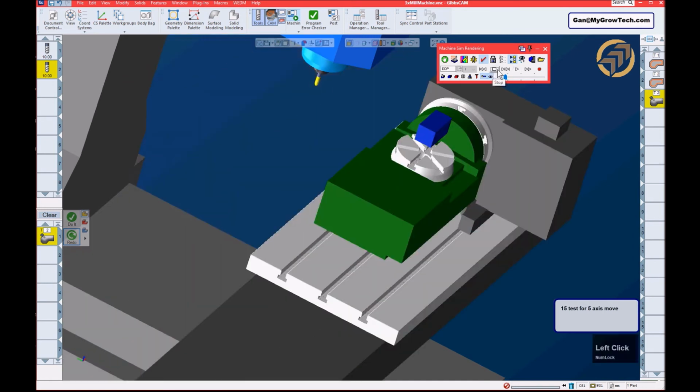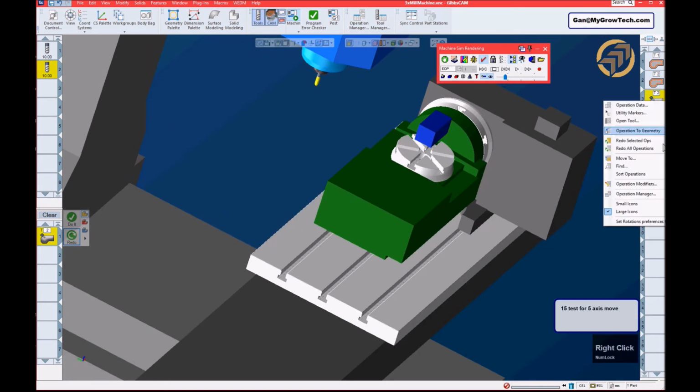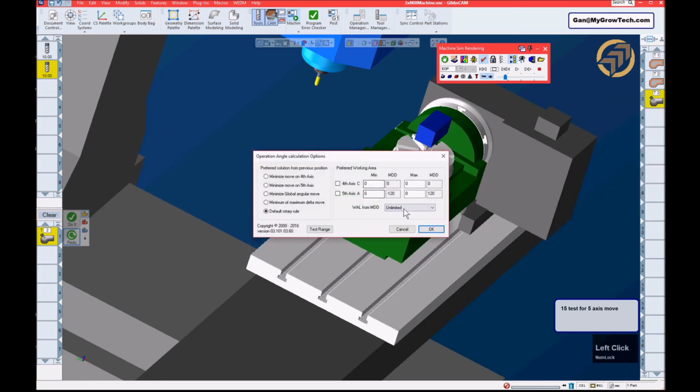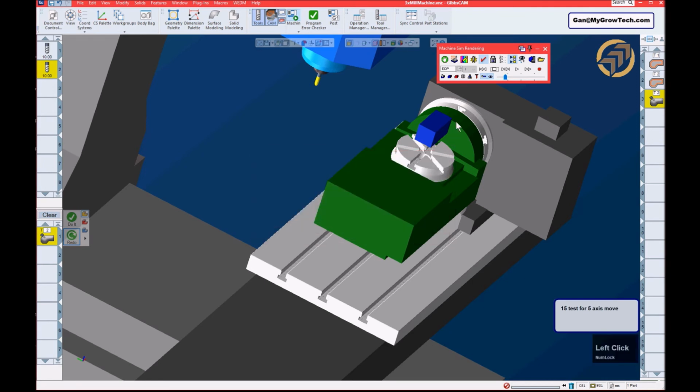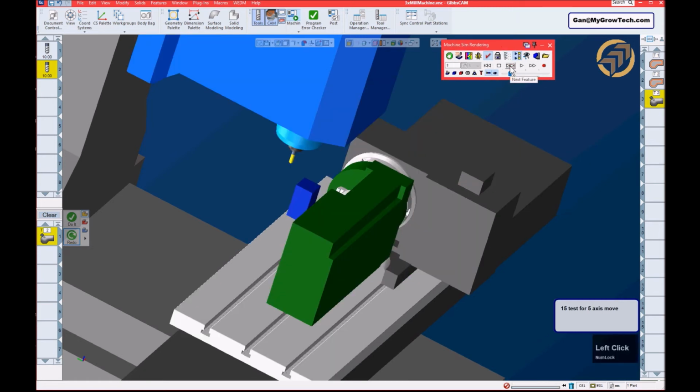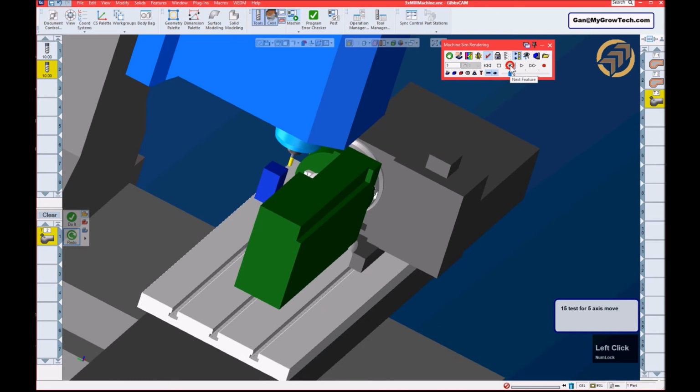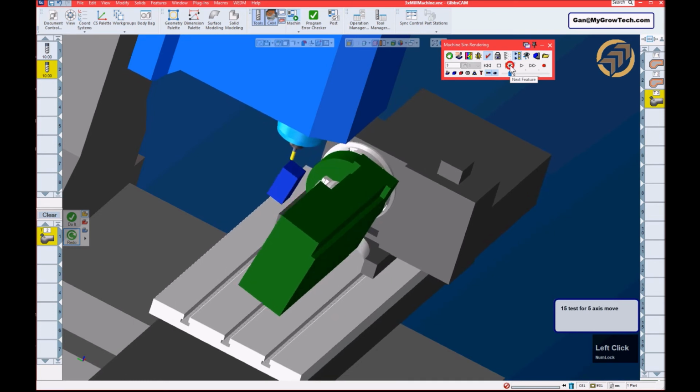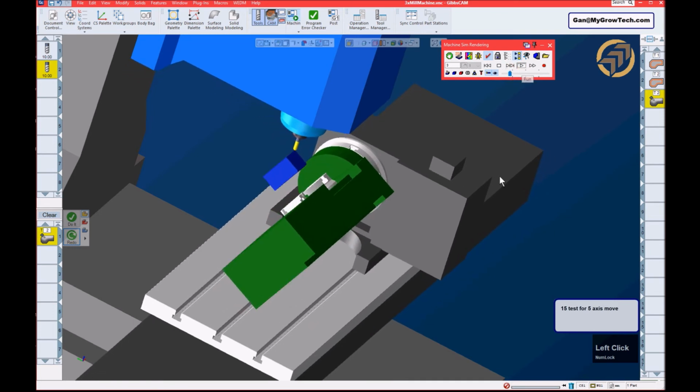Of course, you can always set the preference again. I can always set, for example, I want just the minus side, meaning using this angle range, and then rewind. And play. Let's play continuously.